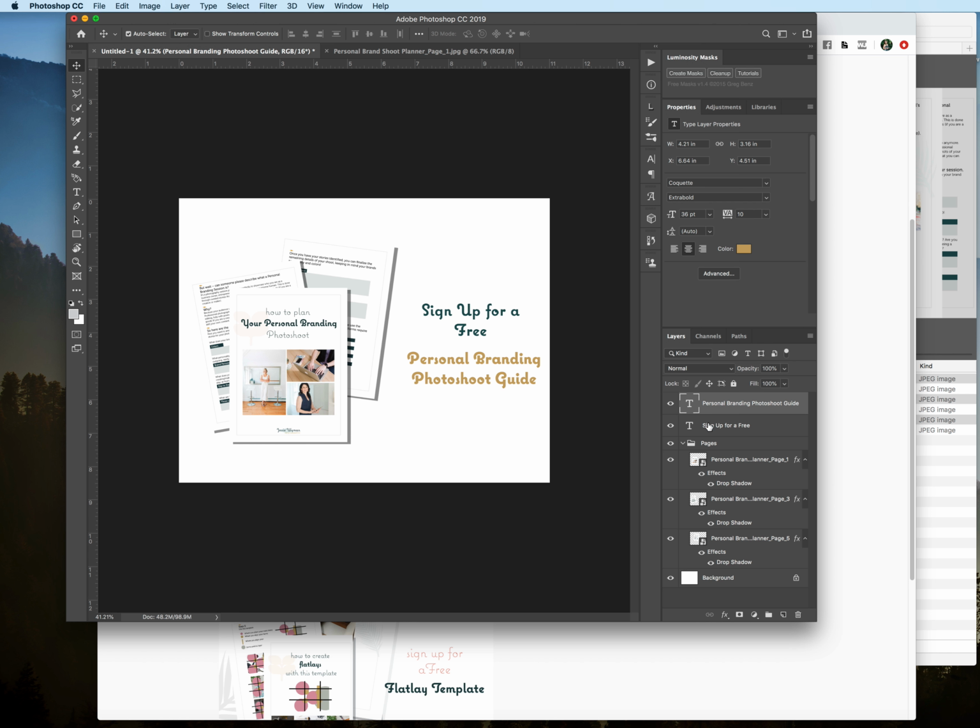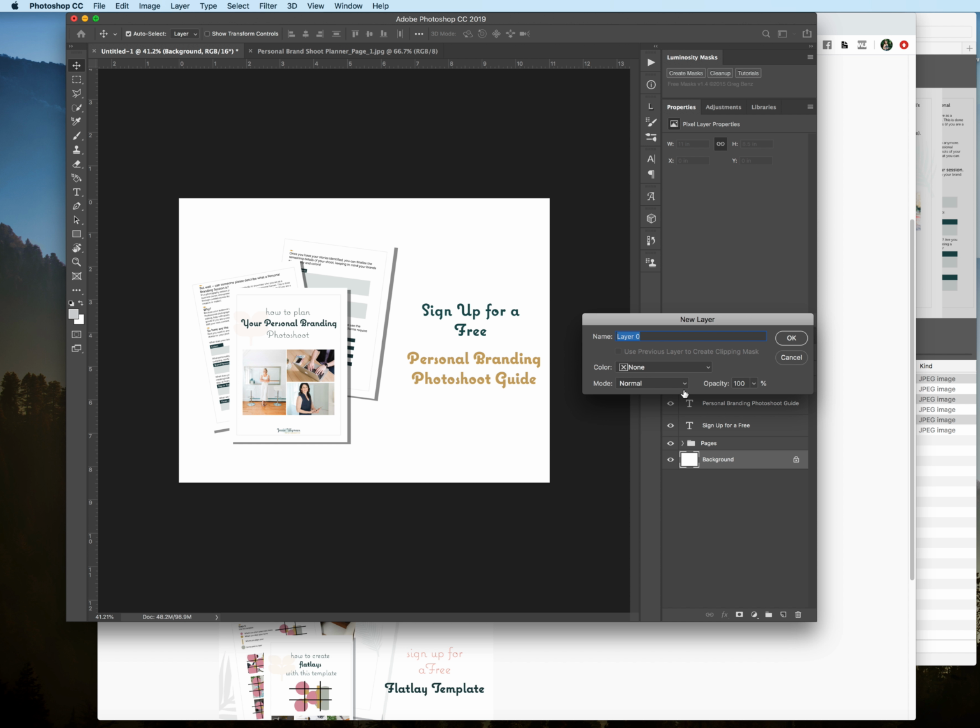So what I would do, I mean, I'm not super thrilled with this color. I would play around with the color some. And then, you know, if you have any other branded graphics, or you could change the background color if you wanted. So actually, I'll show you if you wanted to do a different background color.